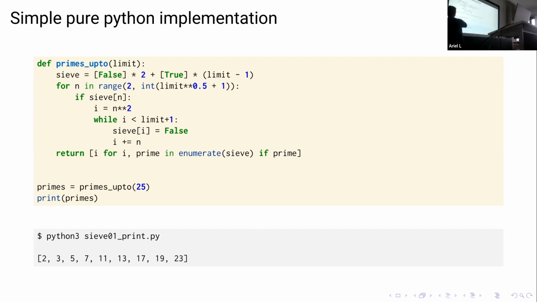Here we have a list. So we return the list of prime numbers. We build that with a list comprehension that you saw.